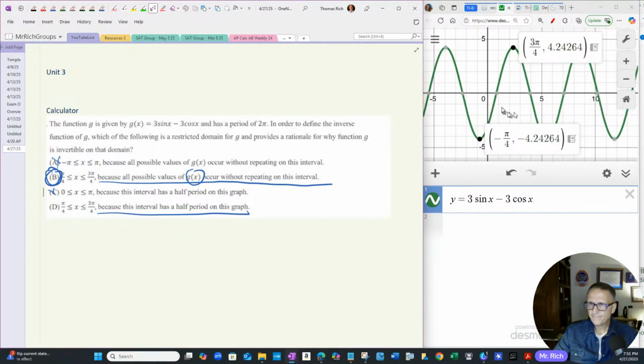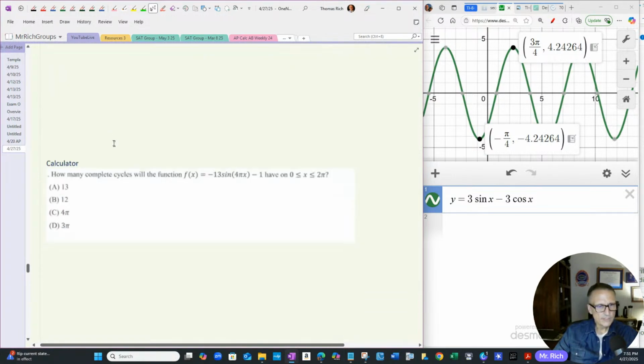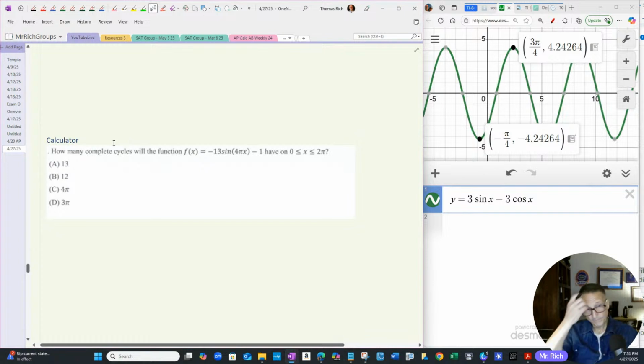So I can't emphasize enough that if you have not been learning Desmos this year, you still have 2 weeks to get some practice in so you can use it on your test.